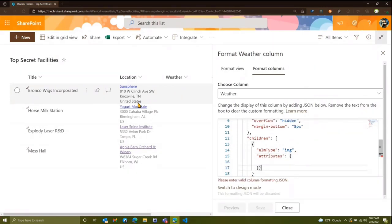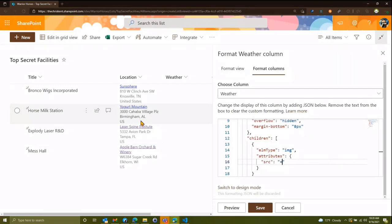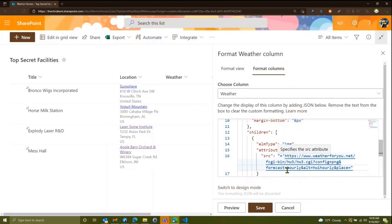The only thing we need on an image is the src attribute. We want to build a URL — the source is a site called weather4u.net, a super old site. We say equals and then we do string building — everything in single quotes — and paste in the first part of the link. It's going to return a PNG, an hourly image. Now we need to put our place in.